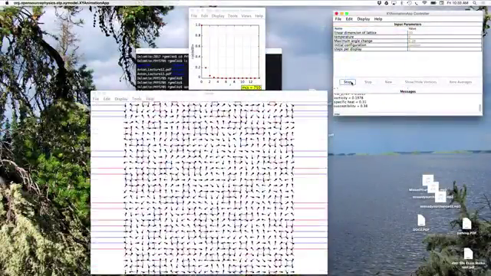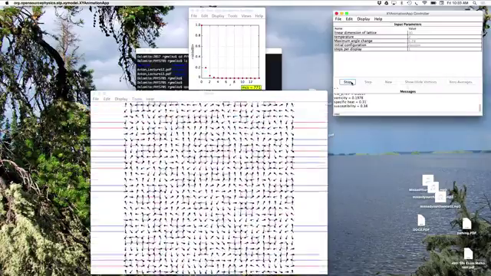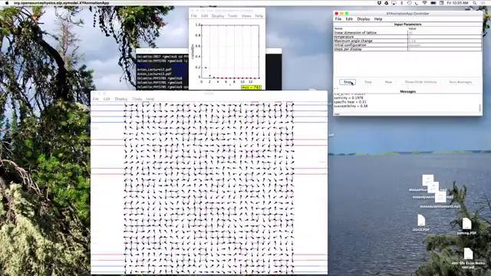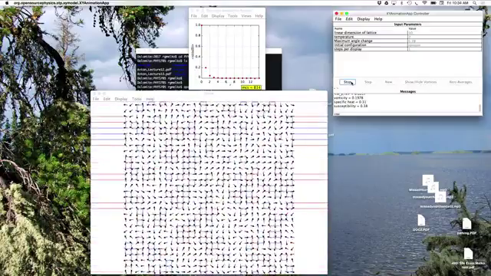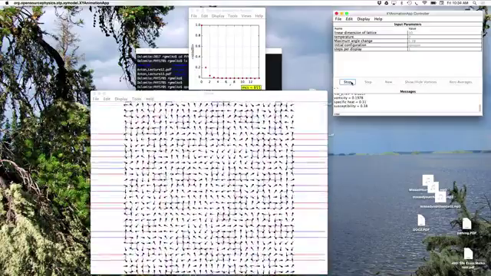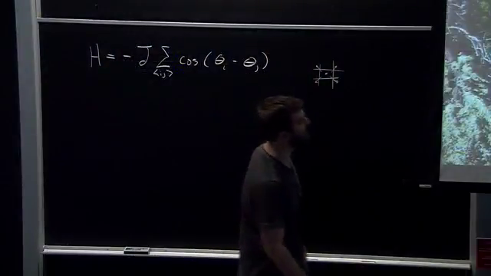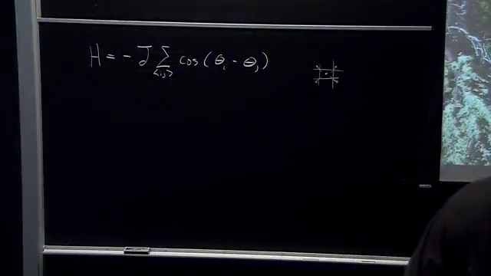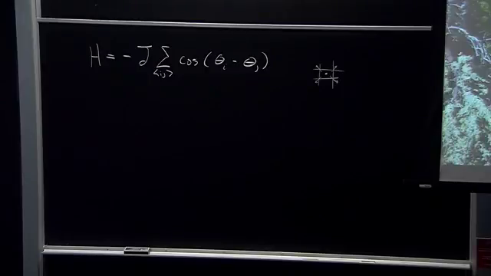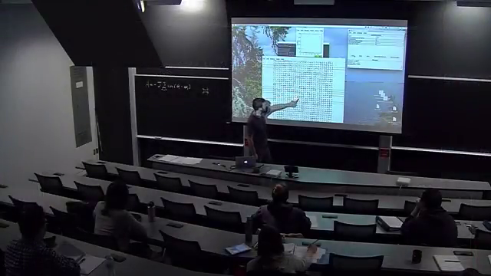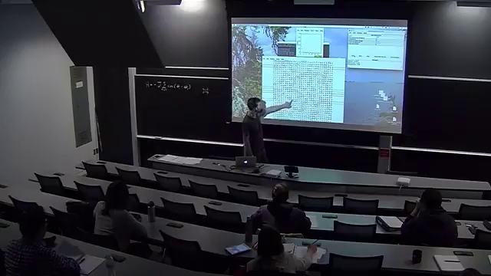A vortex will be a configuration that maybe looks like this. Okay? So it's some sort of topologically non-trivial object. Let's see if I can see any vortices. So I think the blues are a vortex. And they actually look different. There's different looking ones, and I'll explain why. Yeah, so this is like a vortex.